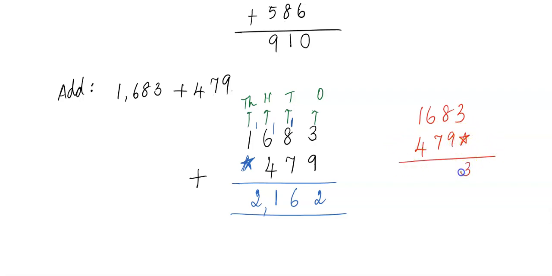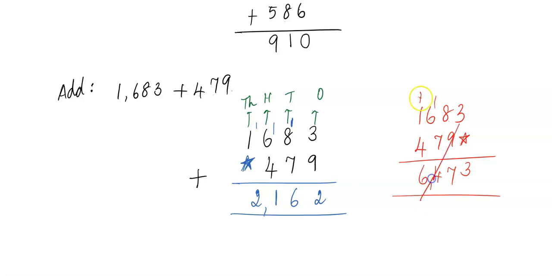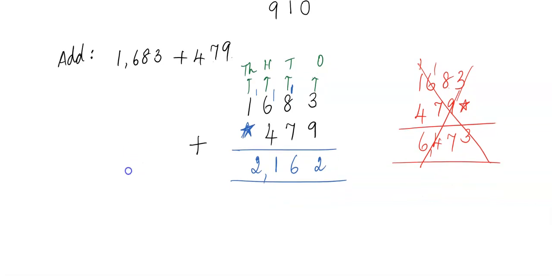Now I'll show you what could go wrong if you did not pay attention to the order and you thought you had to align it from left to right. Notice how huge that incorrect answer is. Think of it as money — 1,600 roughly, plus roughly $500. Would that bring you up to $6,400? No way. So you need to eyeball your answers to see if your exact answer is in the neighborhood of what you would expect. It's 1,600 and you're adding another 500, so that makes about 2,100. You really have to do that kind of estimation parallelly to see if your answers are matching.